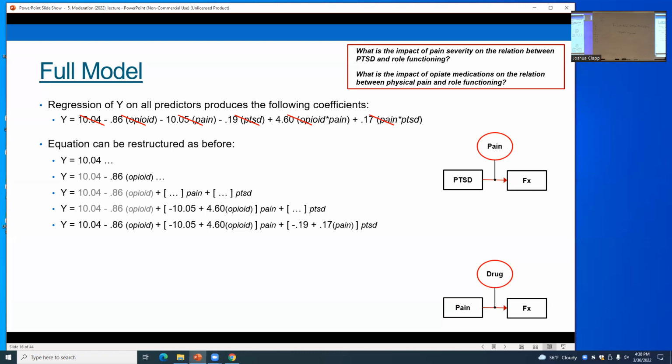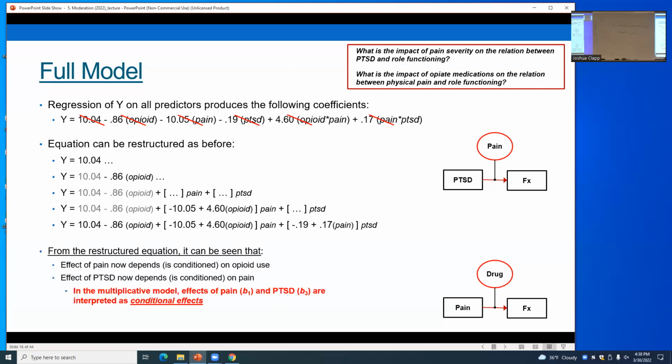Yes, we don't have enough variability in our moderator, so things are probably getting pretty shaky. Underlying assumptions: anytime you don't have variability in your predictors, things are going to get screwy. So, yeah. Okay.